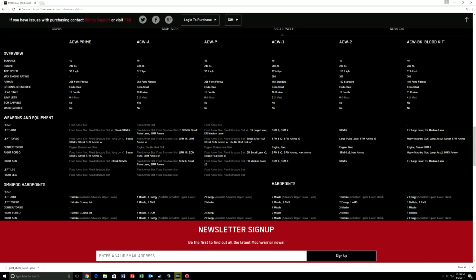You have 4 missile across each arm and each torso, so 1 hard point to each. Only 4 missile hard points working here. So unless you decide to go with the stock configuration, keeping the stock Omnipods on here, and going short range, you have these guys down here that are definitely more conducive to using for short range than if you were to keep them stock like they are here, and saying that you're going to go short range with a guy that has 4 missile hardpoints versus one that has 9 or 6.